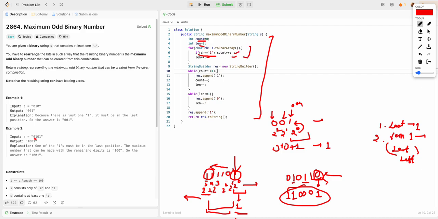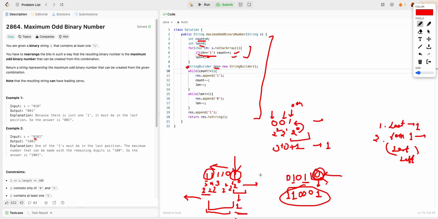Okay, once you are here, I'm using string builder. You can use a normal string as well. The reason string builder is useful is when you keep on appending a value to a string builder, it takes O of 1 time, but if you add something at the end of a string, then it takes O of n time. So it replaces all the values and goes linearly to the very last point and then adds the value. So it is O of n, whereas in string builder it's O of 1. So I always prefer a string builder over a string if I have to keep on adding something at the end.